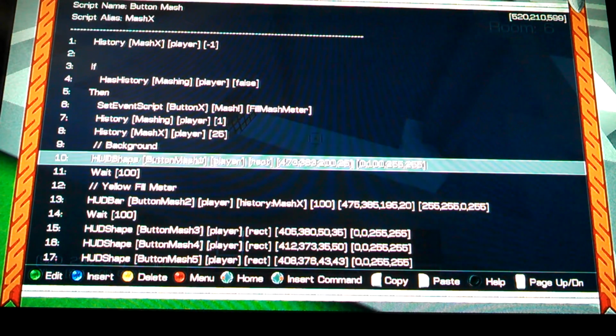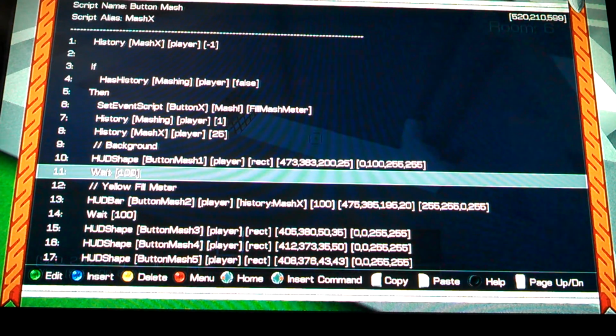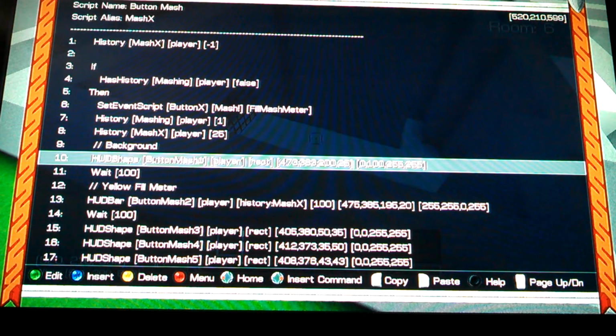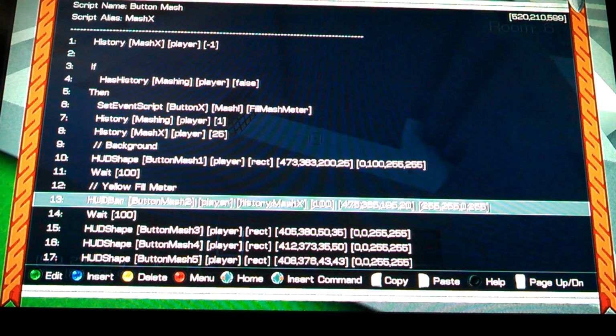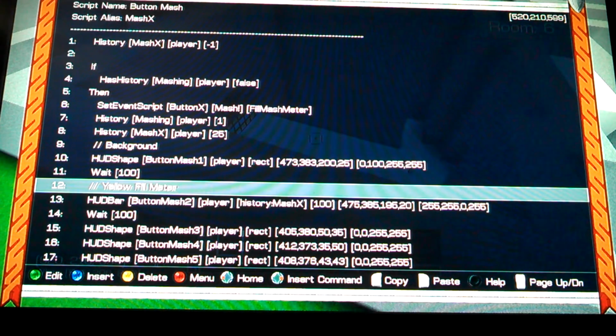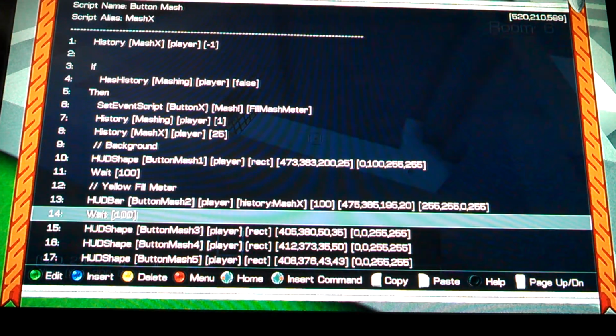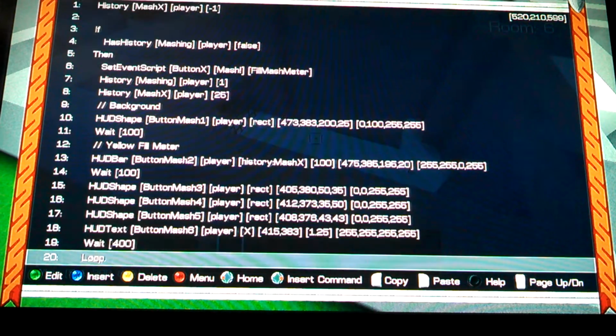But then I set the background HUD, which is the blue box behind the color changing bar. Then I wait just a small bit, and then I put the yellow bar. I put the background first because it spawns it in, and then this spawns over it. And the yellow bar, it's going to change color, but we set it at yellow because it starts at 25, and that's where the yellow is. I have it so the lower the bar is, the lighter the color, and the higher it is, the more red it becomes.